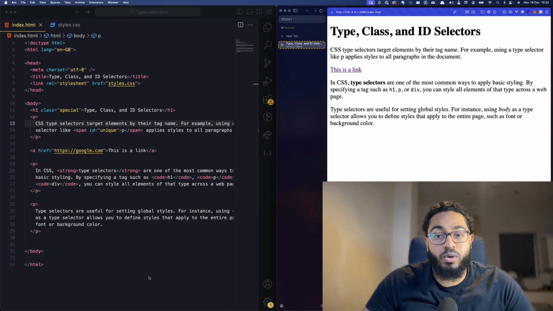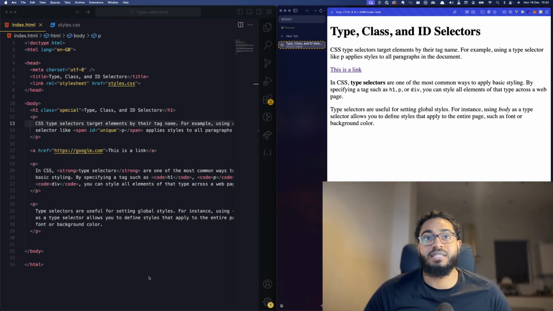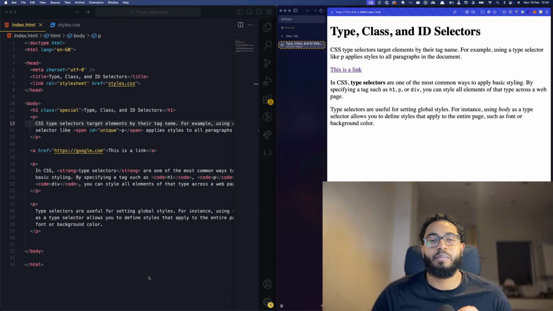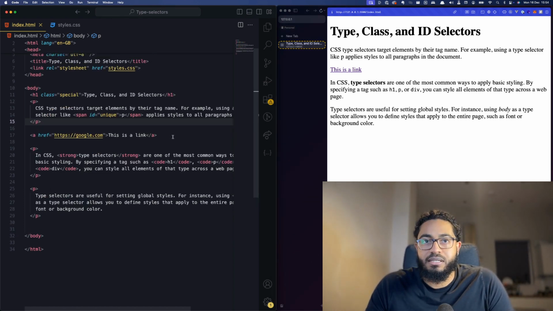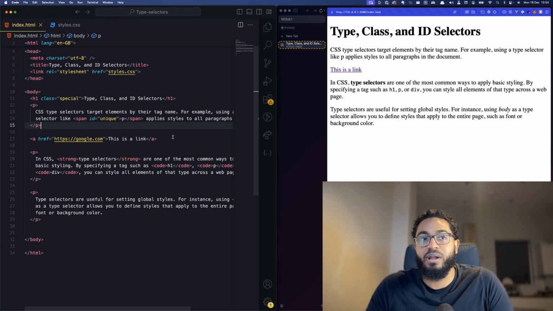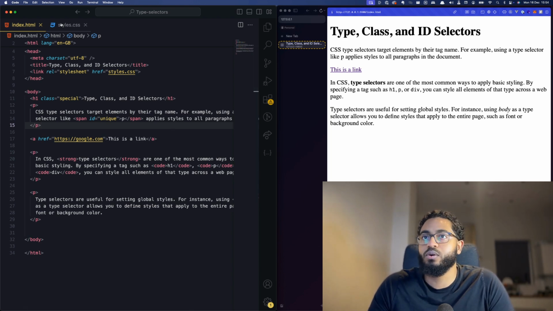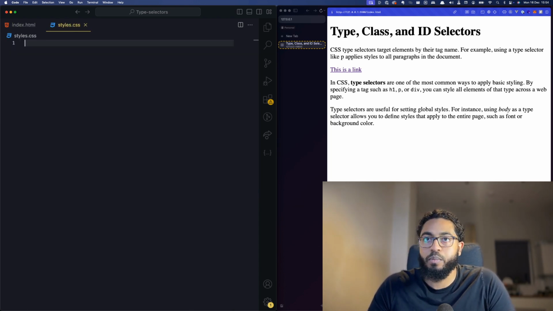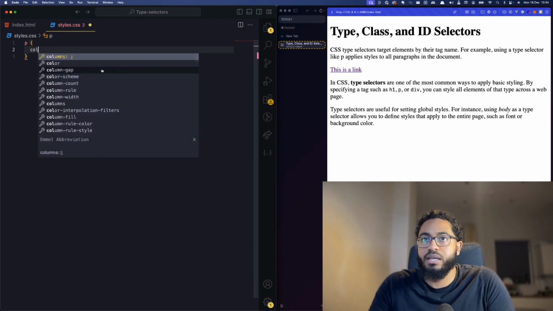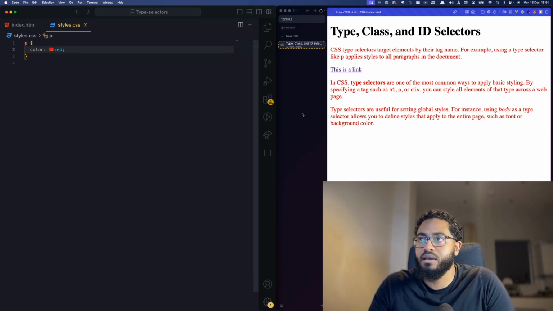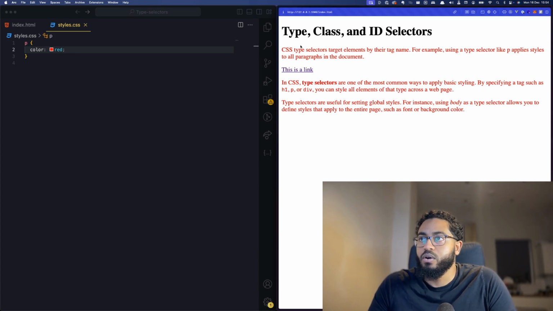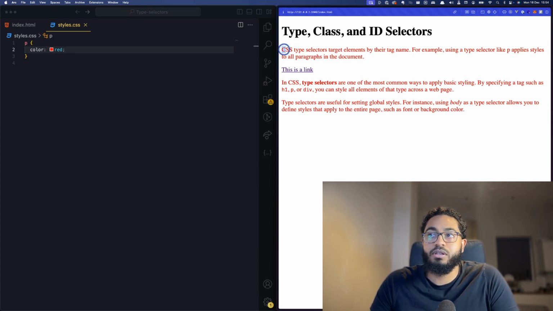Let's go. All right, so let's talk type selectors. Now, they're sometimes called tag name selectors or element selectors. Basically, they're just picking out HTML tags straight from your document. They're not case sensitive either. Starting with the simplest type selectors, these are your go-to whenever you want to style all elements of a certain type without hassle. So let's do that for, let's say, all the paragraph tags. So if we do p, and then we'll change it to color red, and if we save that, we can see here all of the paragraph tags have turned red.